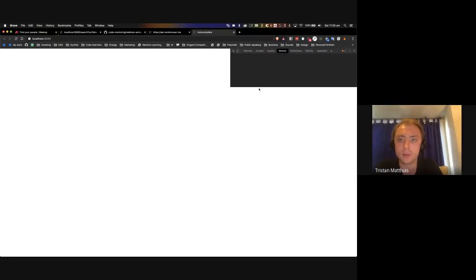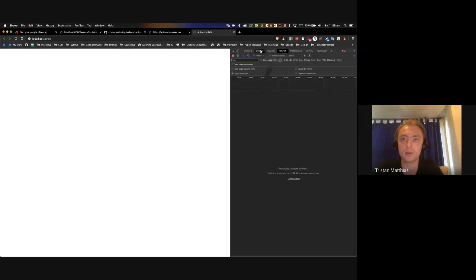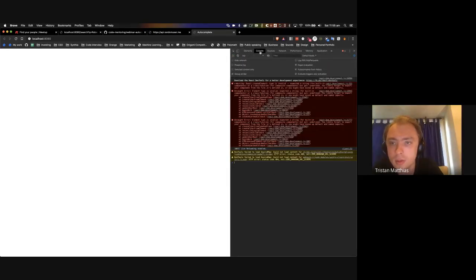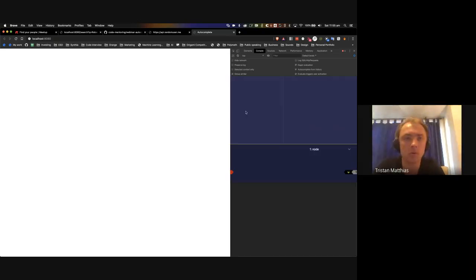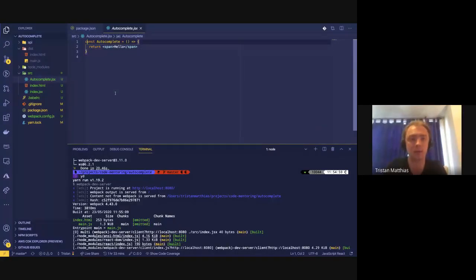All right, so let's see what this error is telling us. Element type is invalid. Not quite sure what is going on with this. Ah, we didn't export it. That's why. Sorry, team.